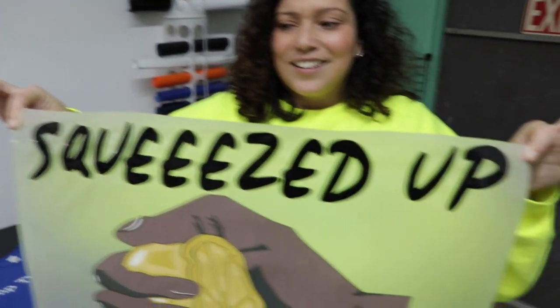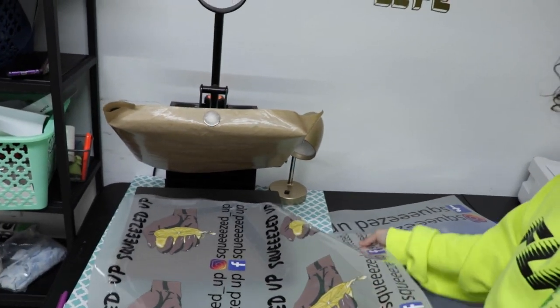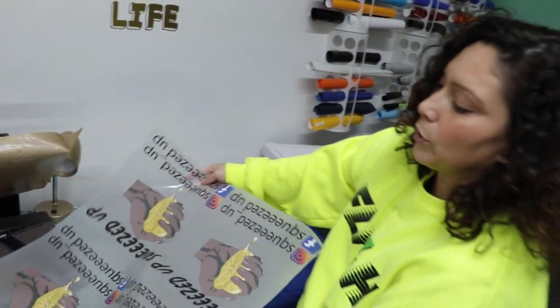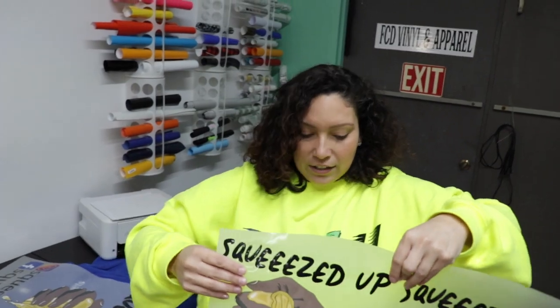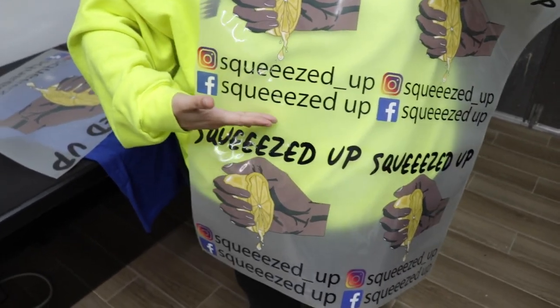And again, you're not going to get this size unless you print at that size. You'll also look at these. Yes, these are big as well. This is how many he was able to get on his 22 by 24. Look how big that four is, for 20 bucks. So this is how it's going to look on my shirt.